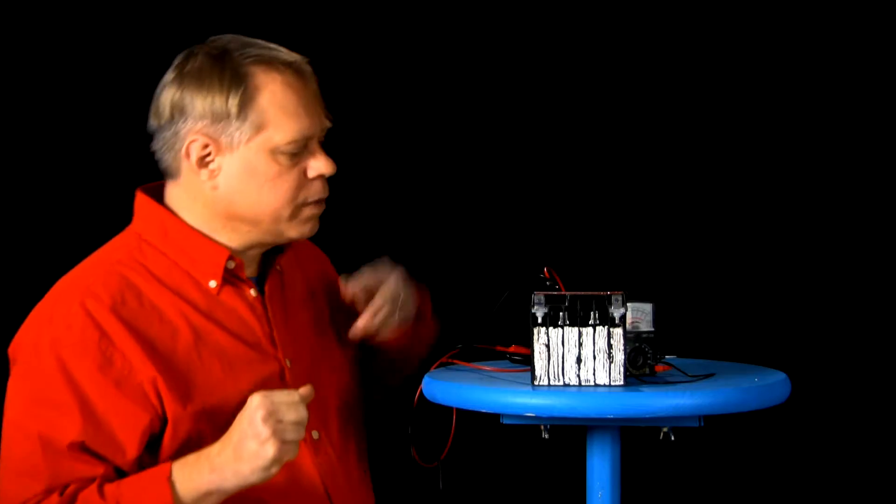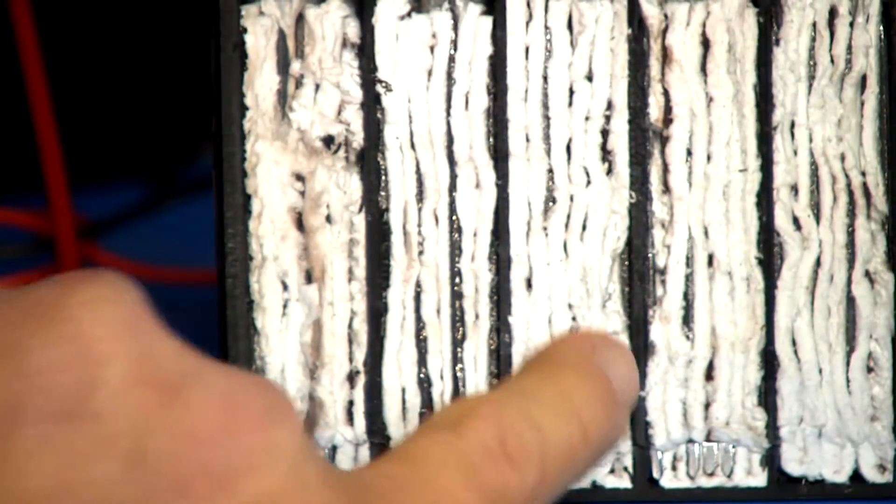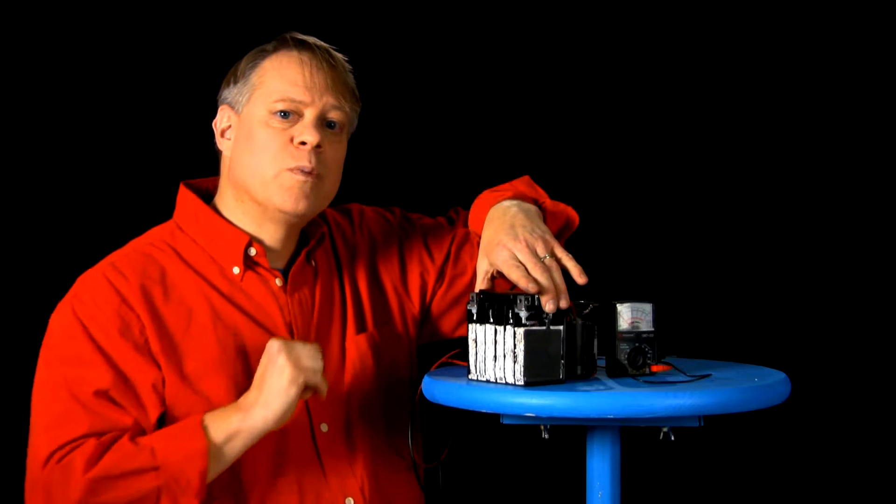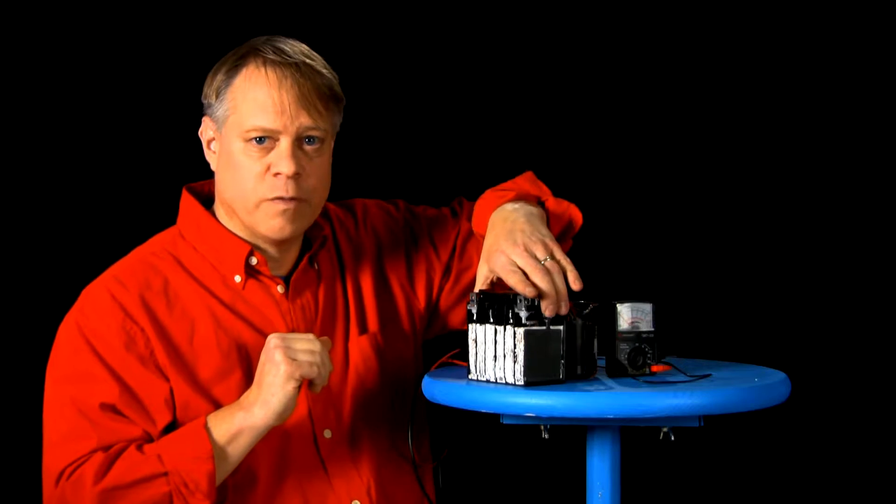To save space, we need to pack the plates in here tightly, but in order to ensure that the electron transfer takes place through the terminals, the plates are mechanically separated by these permeable layers. Now let me show you two plates from a discharge battery so you can see the effect of a deep discharge of a battery.